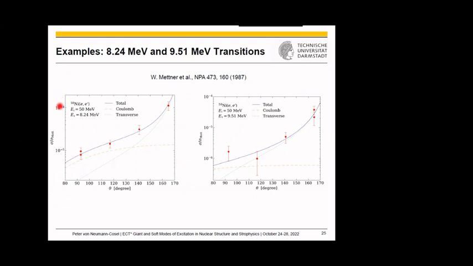So you see the cross-section here as a function of scattering angle calculated for this fixed energy of 50 MeV. And you have, of course, a longitudinal contribution, and it's not zero. So at forward angles, it actually dominates, but you have this large transverse contribution, which at the most backward angle clearly dominates the cross section. Same thing here, but the ratio between longitudinal and transverse can be different. Also, the cross sections can have slightly different form because the underlying form factors are not identical in all cases.